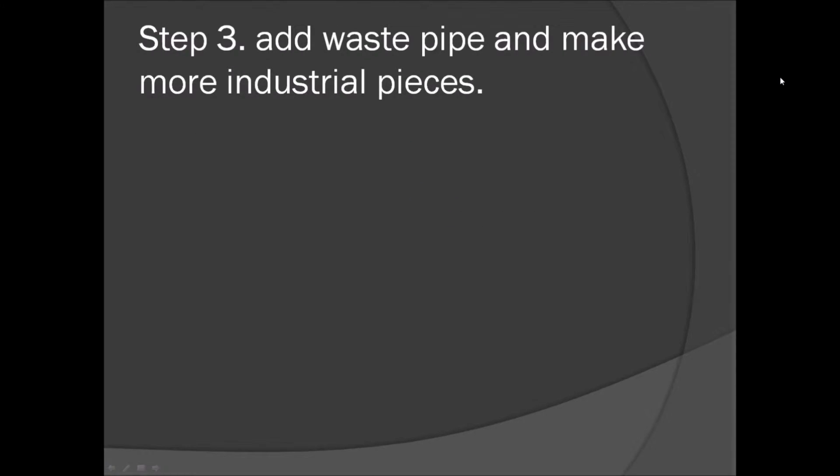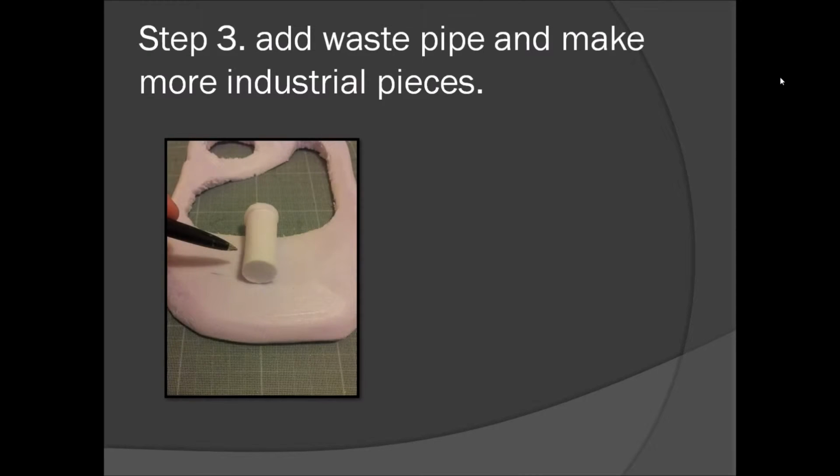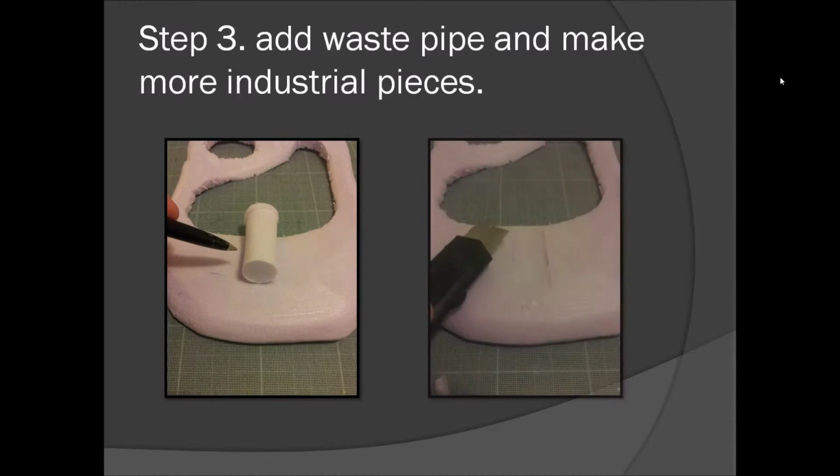Step 3. Add waste pipe and make more industrial pieces to the lake. So first, use a mechanical pen to measure out where the pipe should be, like so, and then cut a small strip where you then will glue the pipe on.